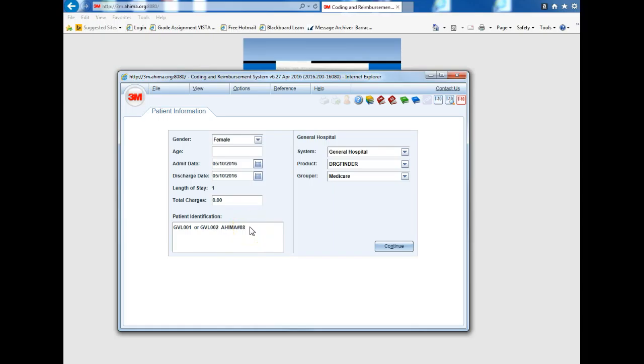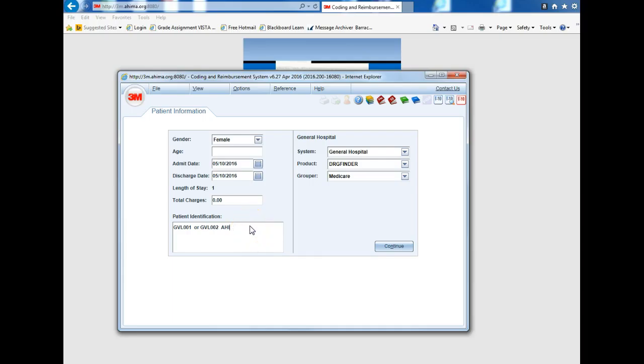If you press the cap lock key and you type in the password, you have to release the cap lock key, or for some reason it won't let you log in, and I'm not really sure why, but that's been my experience. You can press the cap lock and then type in AHIMA#88, but then release the cap lock.